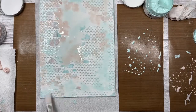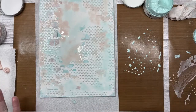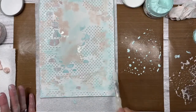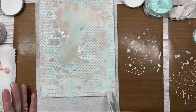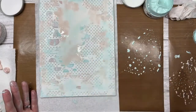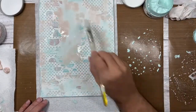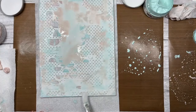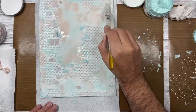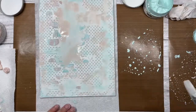I don't know whether you can see on your screen, I'll look at your comments in a second, but these colours, when they overlap, don't go mucky brown. The colours stay true, which I think is absolutely amazing. And these two colours look gorgeous together. And I think that will do nicely. Let's just put a little bit more of the rose up there. That will do nicely.